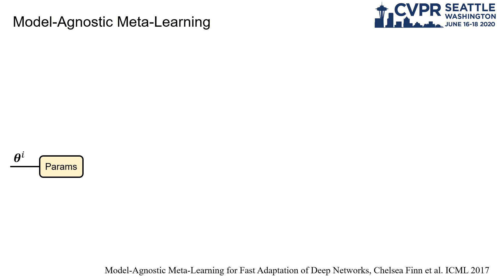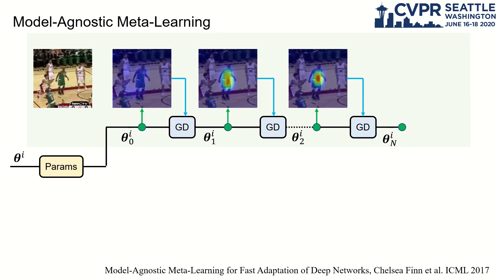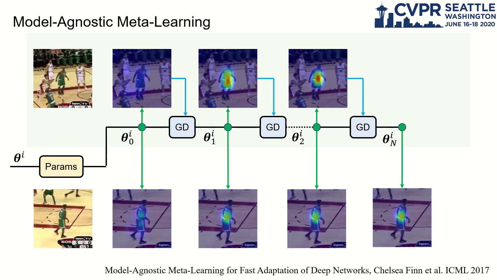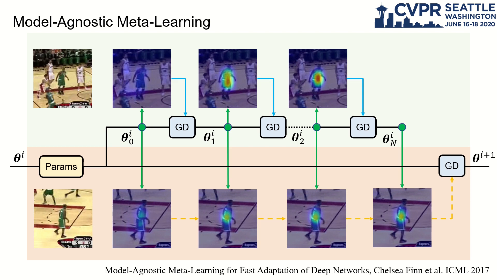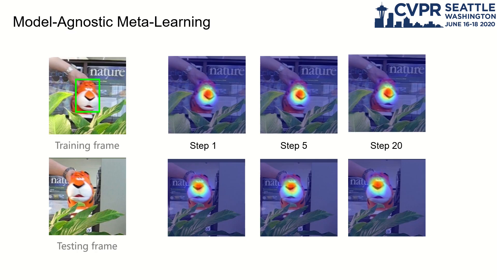We consider another way called model-agnostic meta-learning, which was presented by Finn in 2017. In the i-th iteration, we also perform n-step gradient descent on the training images. But instead of directly updating, we introduce another set of images for validation. Each updated set of parameters is tested on the validation images. The theta i+1 is updated to minimize the loss on the validation images, not on the training images. By such method, meta pre-training can achieve good generalization capability — it not only fast converges on the training frame, but also performs well on the testing frame.